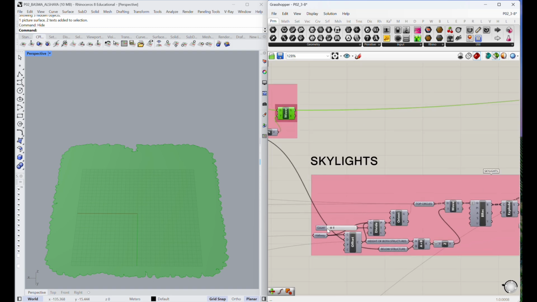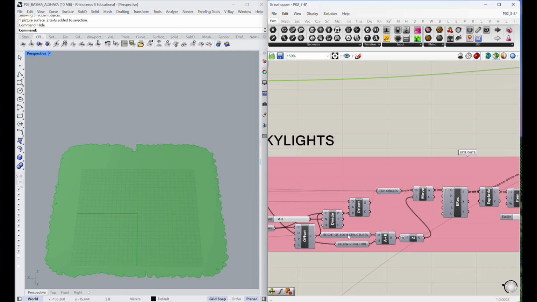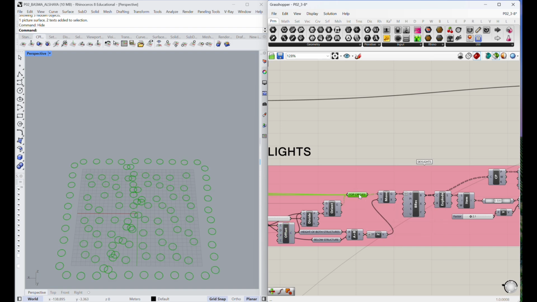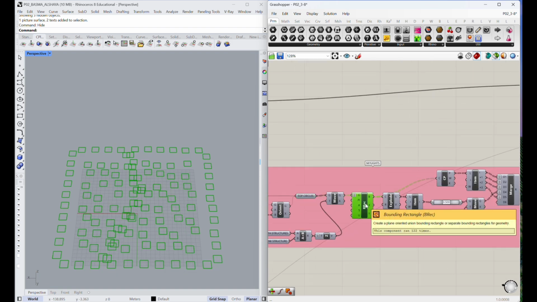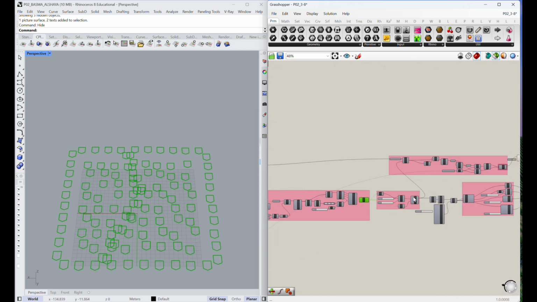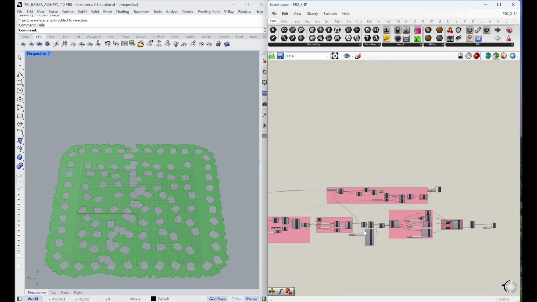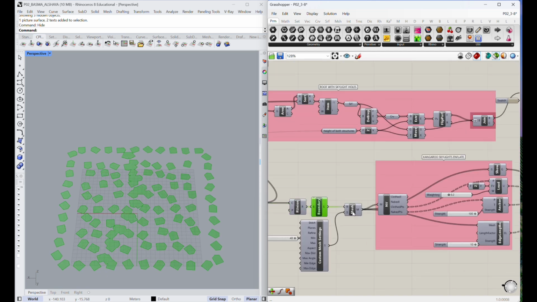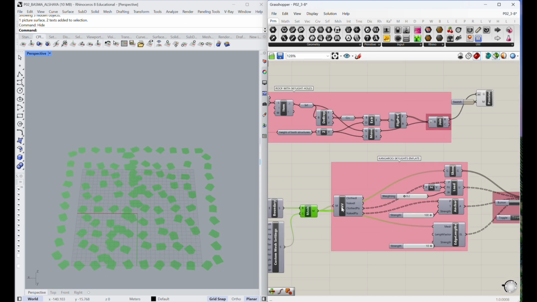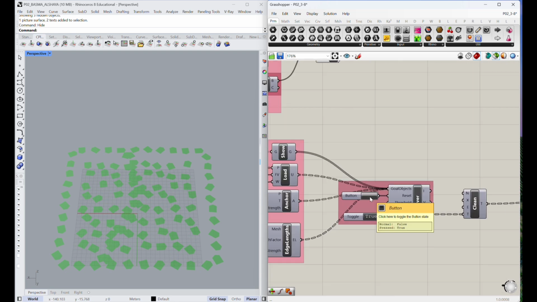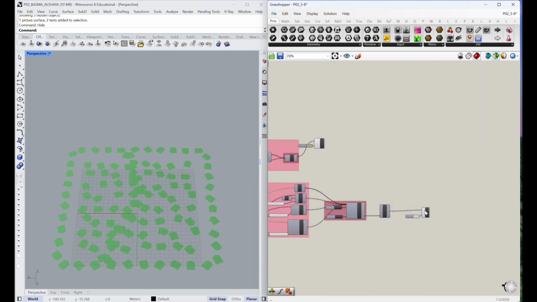And then for the skylights, what I did is I wanted to create the shapes. So I took the curve of the hallway to create the atrium skylights. And then I took the top circles, oriented them, and then I created a bounding rectangle. And then I exploded and created this shape. And then I rotated it randomly. So how I created the skylight is I basically took the curves and then I made it into a boundary surface, converted to a mesh, and then I just anchored the naked vertices. And this actually gave me this result.